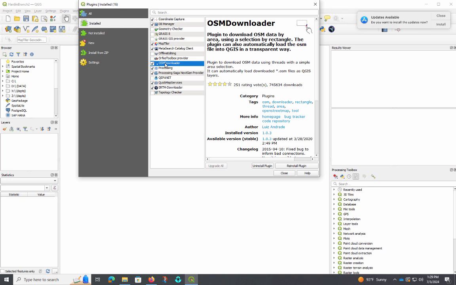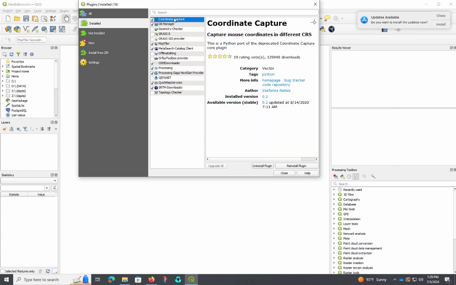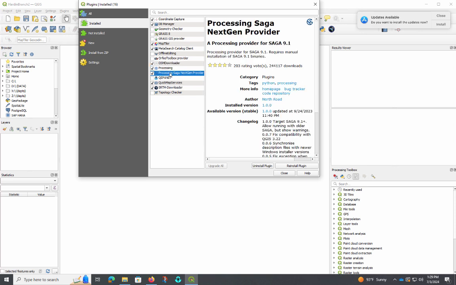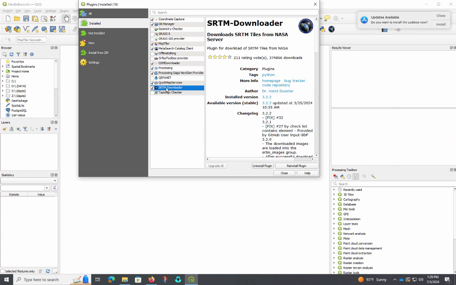The OSM downloader I need for OpenStreetMap. That's what I'm going to use to start our base map. So coordinate capture, OpenStreetMap, processing Saga, SRTM, downloader, and then some of these other ones are built in and have to be activated, are automatically activated. You have no choice.